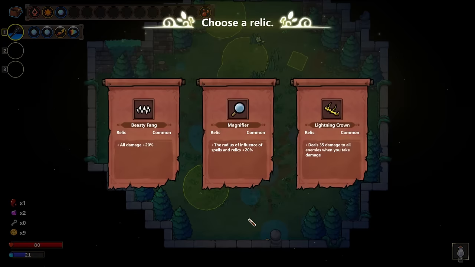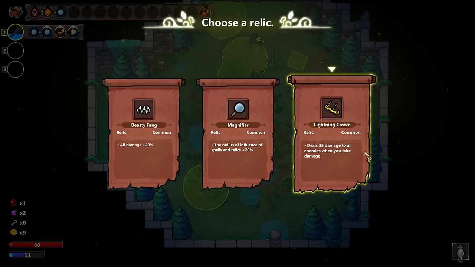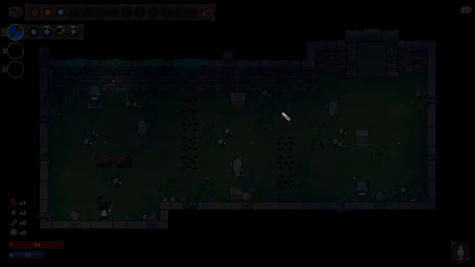And let's also get the relic. I don't have a good build right now. Radius of influence of spells and relics, 10%. Yeah, maybe AoE build, 10% damage. Should I try an AoE build? I think AoE build is a play. 10% damage is always safe though. Let's go with the universally useful thing. Let's go with that. Another relic anyway.